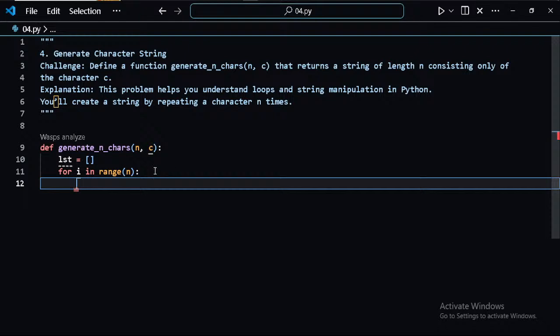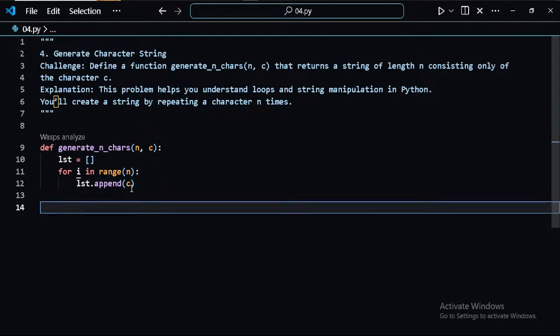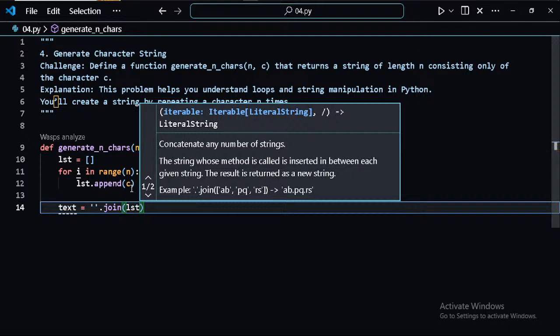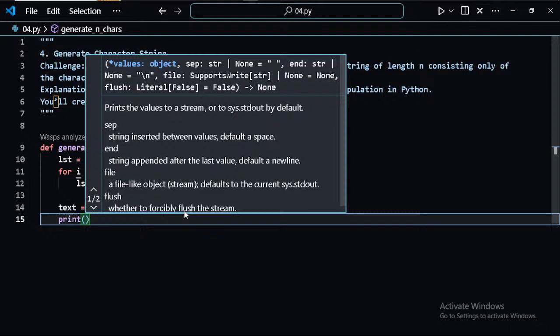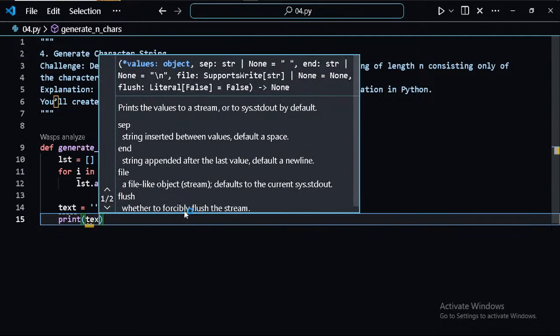I want to loop through this range, and I want to append C to my list. And then I want to say text is equal to join of the list, right? And let's print out text here.